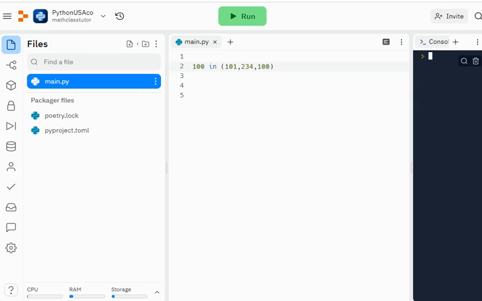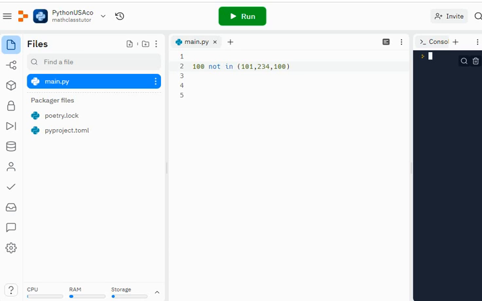Similarly, if you write something like this, if the value does not exist in a sequence, the result will be false. So if I write 100 not in, it checks whether it exists in this, and you get some output value.